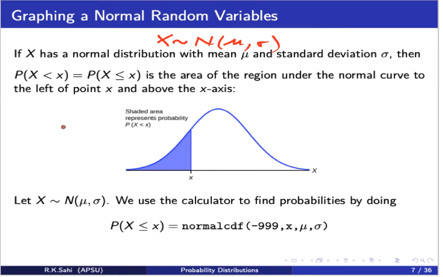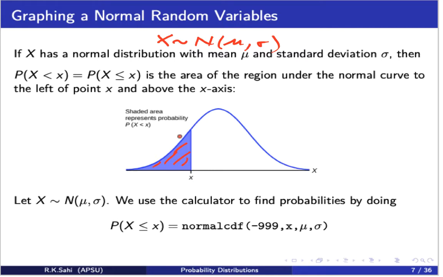How do we look at them? If I say probability x is less than little x, what this is saying is, what is the probability that the normal random variable has values less than little x. This shade represents that. Remember, a random variable is one that can take some possible values. These are all possible values of x, and we would like to know the probability that this random variable will have values less than x.